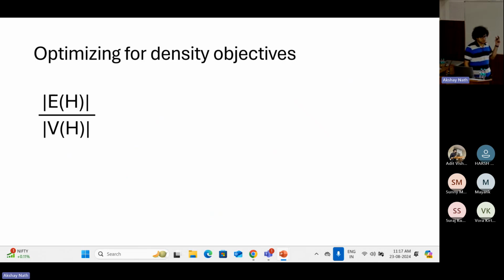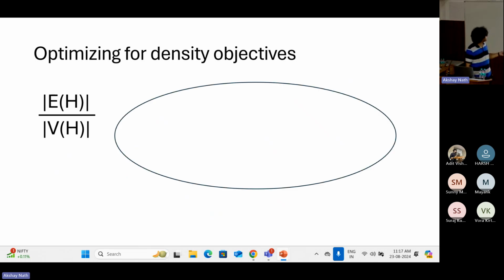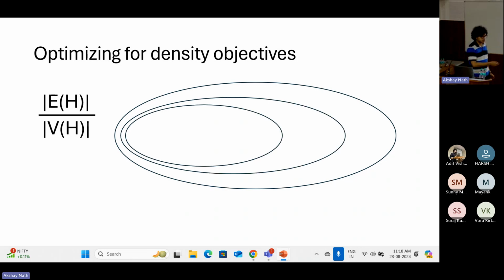Very early on, when I was just starting to work on this problem, someone asked me, why can't we just do this? Are people familiar with Charikar's greedy peeling algorithm? It's a very simple algorithm which gives you a two-approximation to this objective. It will give you a single dense subgraph though, not a full decomposition. What you do is iteratively remove the lowest degree vertices, and you can show that the maximum over this series will be a two-approximation.